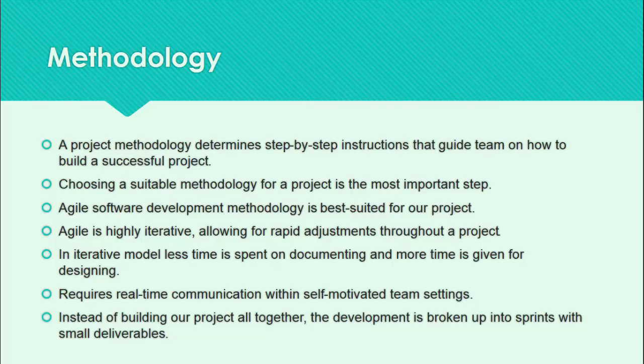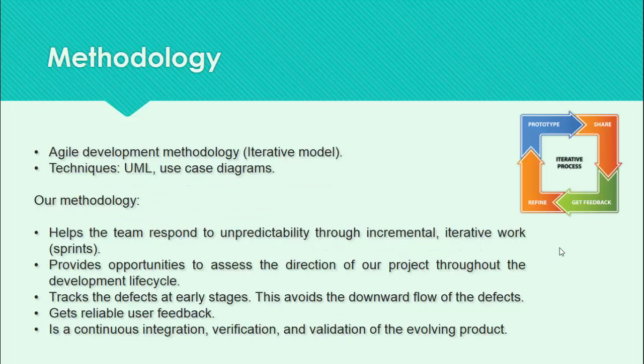In an iterative model, less time is spent on documenting and more time is given for designing, which is an important thing for developing a software. It requires real-time communication within self-motivated team settings. So instead of building our project all together, the development is broken up into sprints with small deliverables. So Agile is our methodology and the techniques we used are UML and some other diagrams such as use case. So our methodology helps the team respond to unpredictability through incremental iterative work, which is called sprints in Agile.